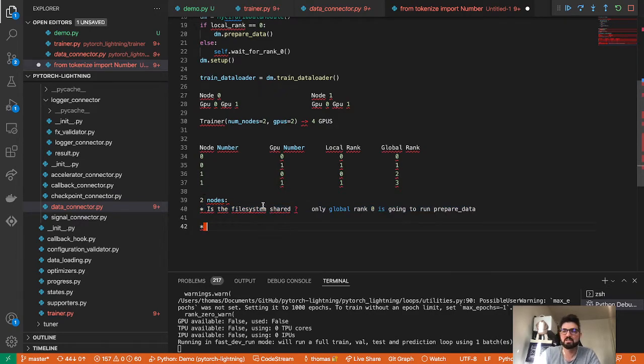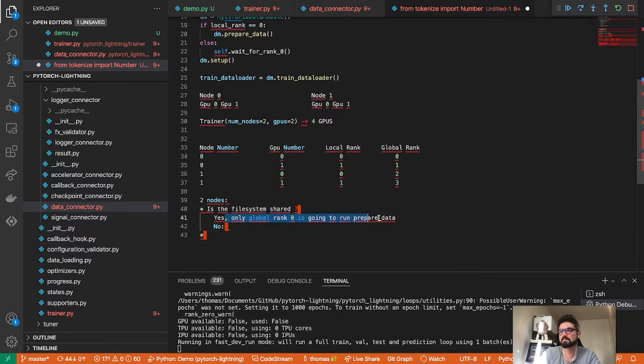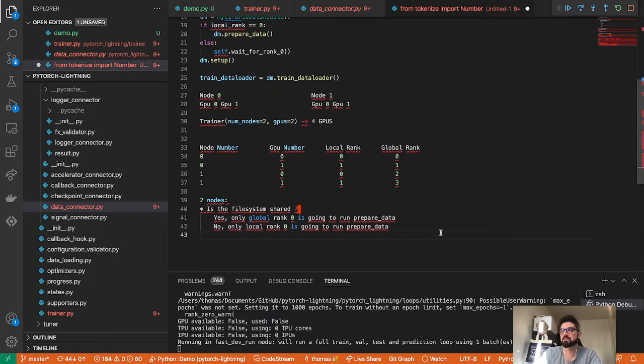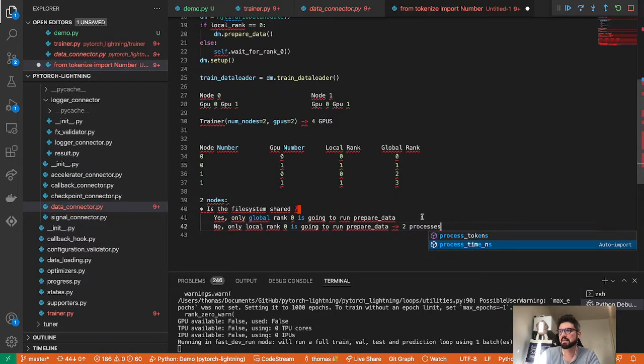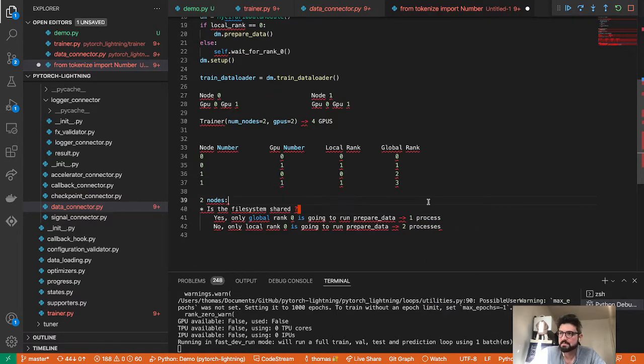Otherwise, if the answer is no, then local rank 0 on each node is going to run it. So here 2 processes are going to run it, and in the shared case only 1 process. Does that make sense?